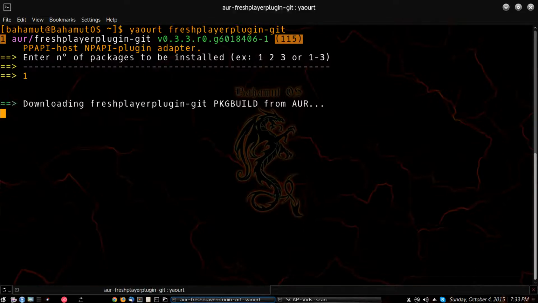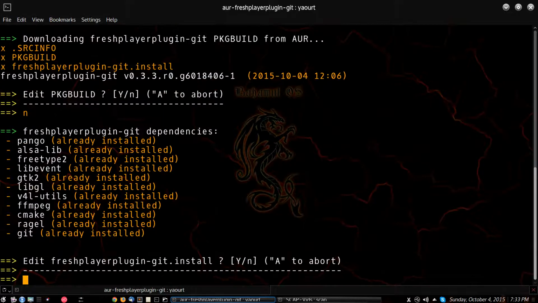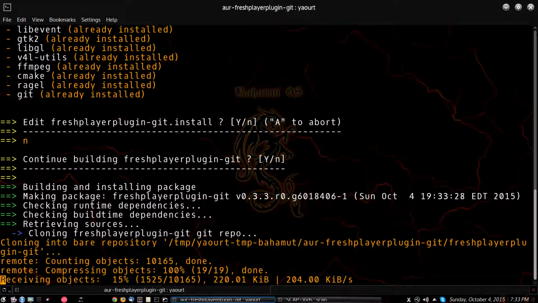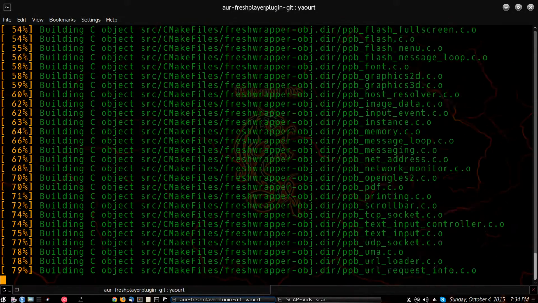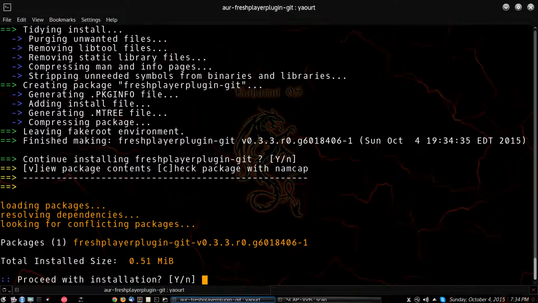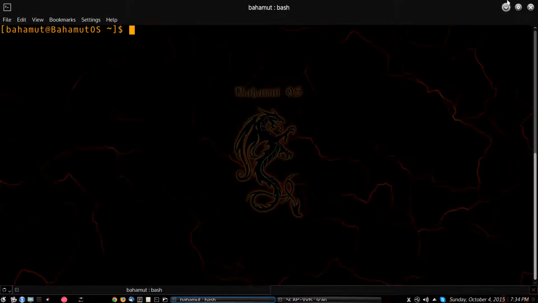And what this is going to do is allow the Pepper Flash to be used for Firefox or Opera or anything else that wouldn't normally be able to use it, okay? So I'm going to hit no here. I'm going to hit no on the enter again, and I'm going to hit enter for continue building and let it go through and do its thing. Shouldn't take too long. Okay, now we're going to hit enter to continue, and then enter to go ahead and do the installation, and now it's done. So that should be your upgrade, but let's double check.